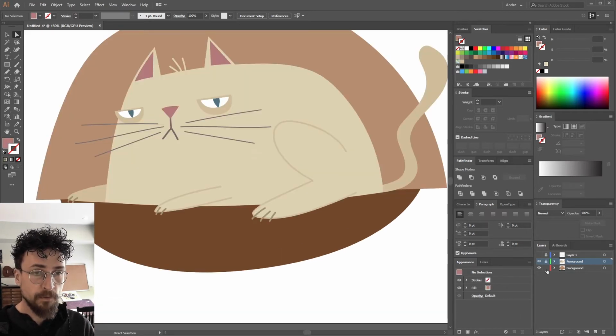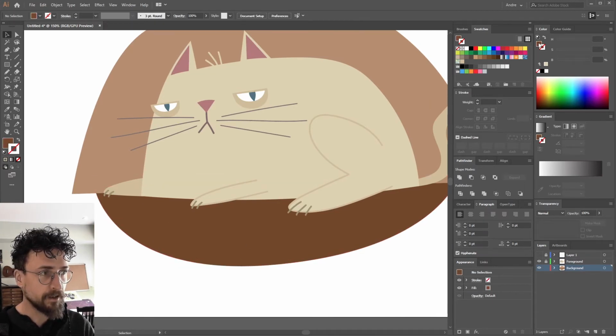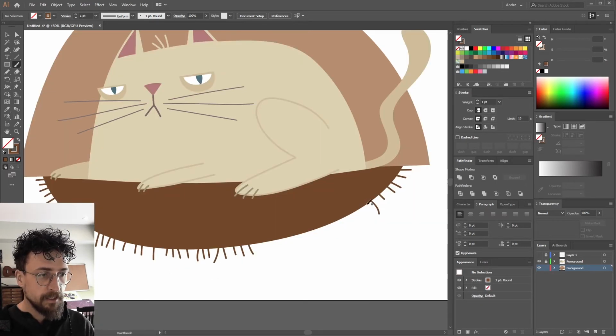We're gonna go back to the background layer and add some more details to this brown shape to make it look more like a carpet. I think I'm gonna add some tasseled edges to it. This is the part of making the illustration that I love. It's when you've done the work of getting in the basic shapes, figuring out the colors, and everything is kind of where you want it, and then it's just a matter of adding lots of detail, and you just keep working on it until it looks good.